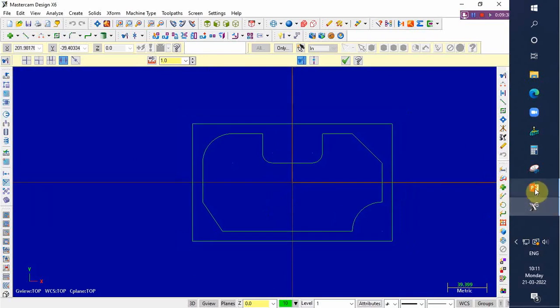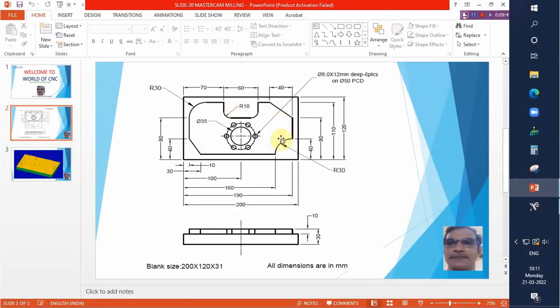Finally, we will get the profile like this. Now we are getting this profile.